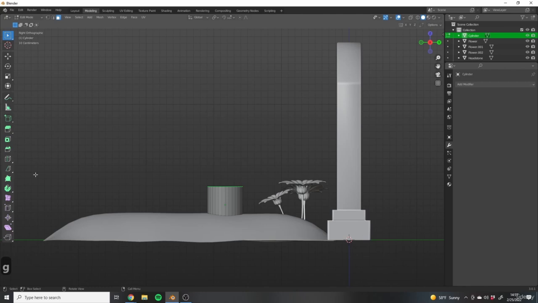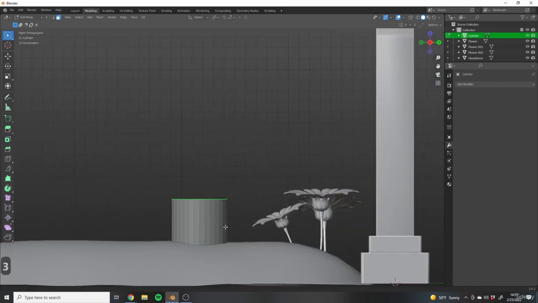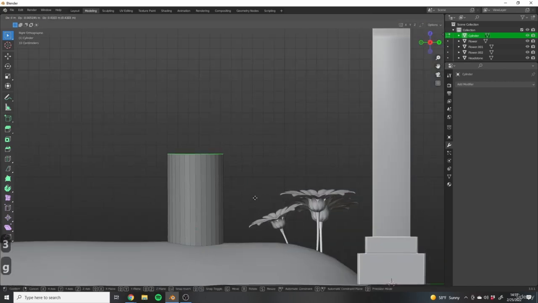I just still had that manipulator up because I was still active in the spin tool, so I just went up here to the select box and re-enabled that, so I have my normal selection tools back again.